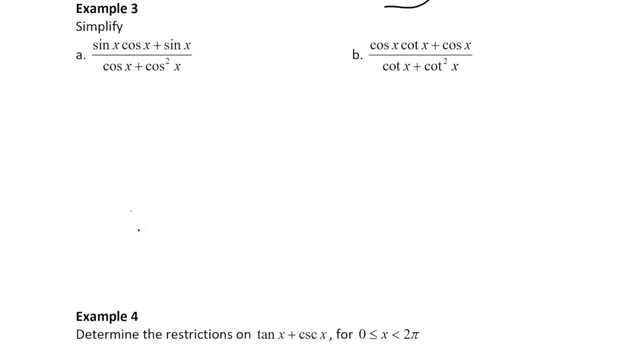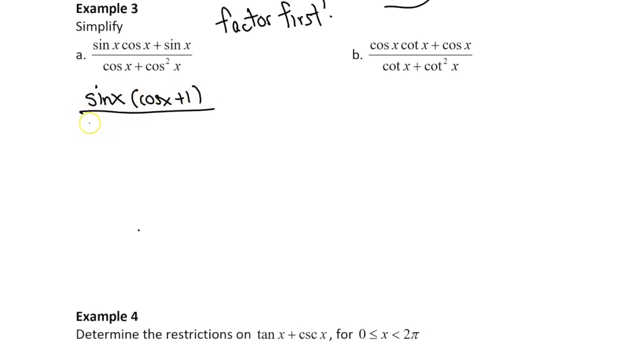When we go through those rules, the first rule, and this is the first rule that we have with a lot of our math, is we want to factor first. So if you have something in which you're going to be able to say, can I factor something out of the numerator or can I factor something out of the denominator, that's usually going to help you out. And that comes into play with example 3a here, where if you look at the numerator, we can factor out a sine x. And we'd be left with cos x plus 1. And on the denominator, we could factor out a cos x as well, and we'd be left with 1 plus cos x.